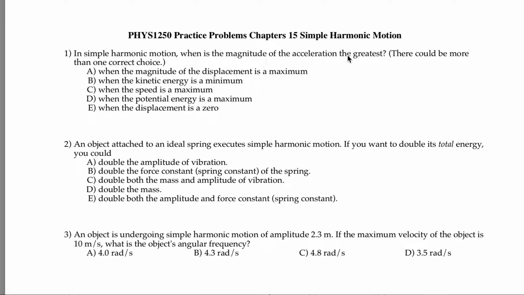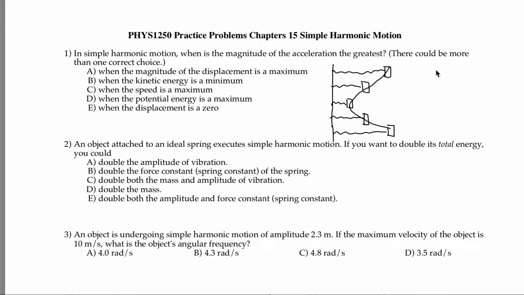So the purpose of this question is to be able to visualize an object undergoing simple harmonic motion, such as a spring. So let's say that it starts when it is stretched, and then it goes back to the equilibrium position, and then it's compressed, then it goes back to the equilibrium position, and then it is stretched again. So this object undergoes simple harmonic motion from here to here to here, all the way up to here. So we're looking for when the magnitude of the acceleration is the greatest.